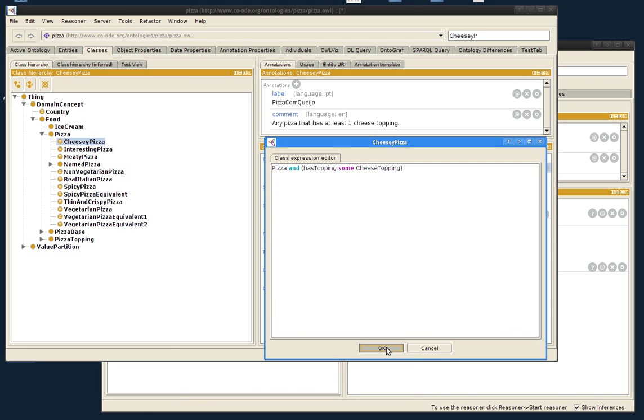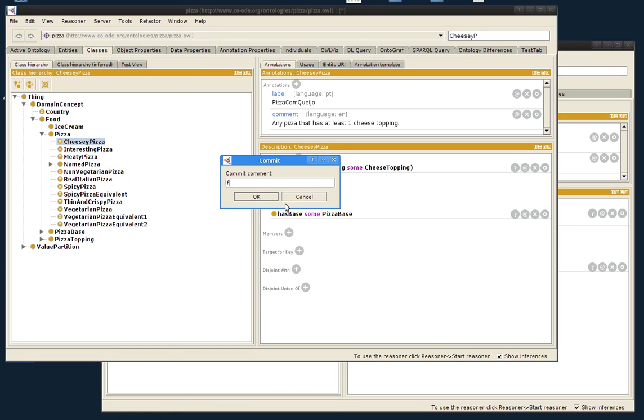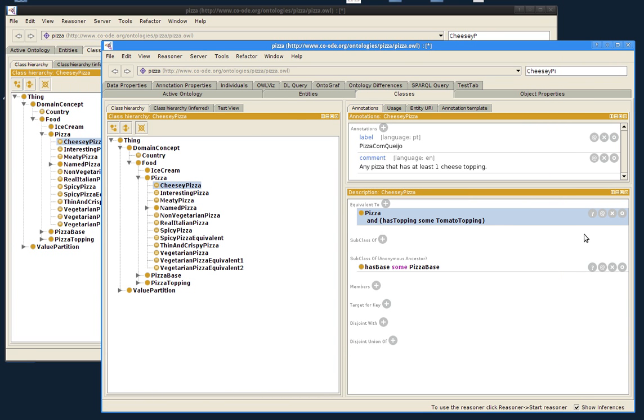Server commit. Auto update doesn't imply submit. So she fixed it. I don't have auto update on, so it's not going to update. It could sit here for a long time, it wouldn't do it. But if I do an update, there it is. Okay, so now I'm going to show, so I've showed that the two users are interacting. If you turn on auto update, you see the interactions as they go. Now I'm going to show another capability of this, which is I'm going to make a change here.